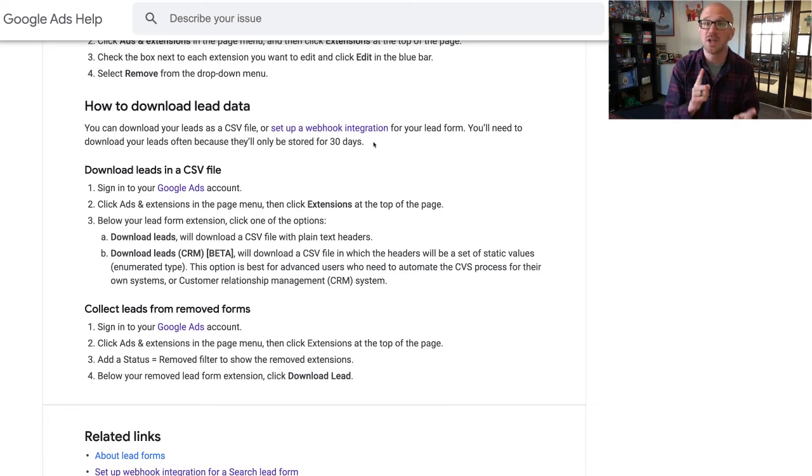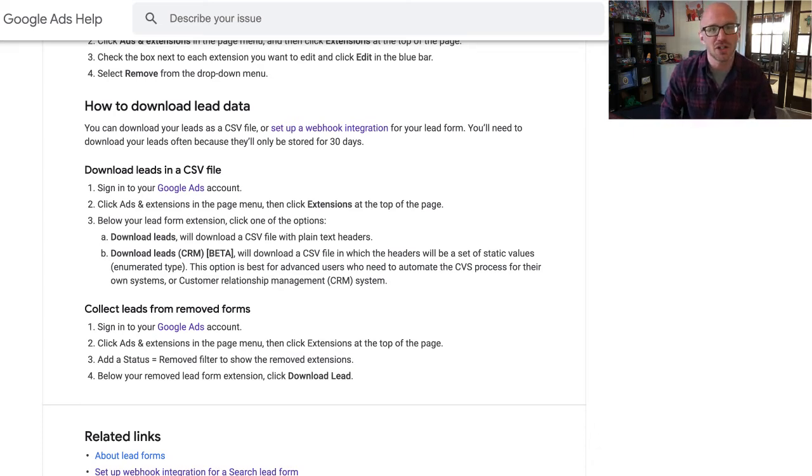One of the things I would always be really, really clear about is how you are sending the lead information from the lead form into whatever system. If you're just checking your email, awesome. If you're using Zapier to put it into an REI Black Book or an Investor Fuse or something like that, that is great, but you need to make sure that that works and that you know how that's all set up. But that's kind of it.